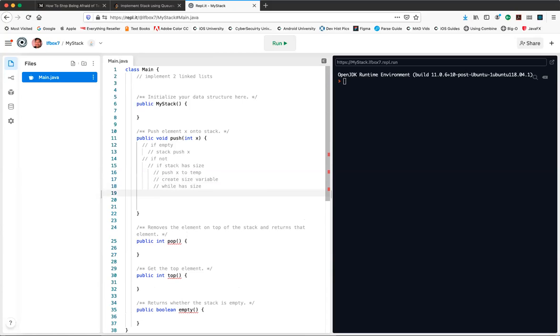Then we're going to go and we're going to take and push stack to temp. So just like we did before, I'm going to push all the contents of the stack and we'll push it in the temp queue.